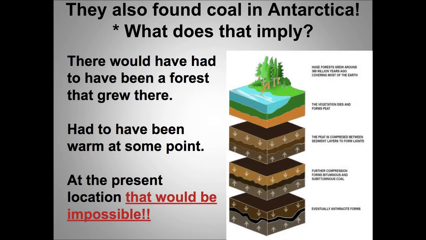So Antarctica, obviously if you go to Antarctica today, there's no forest there because it's way too cold. So at one point in time, Antarctica was a little bit warmer. It was closer. It wasn't at the equator, but it wasn't where it was today. It was somewhere slightly warmer. All right, so he has all this really cool evidence. He's got the puzzle pieces that fit together. He's got the fossil ranges that line up, the mountain ranges that line up, and he's got the climate evidence, with the glaciers. There used to be glaciers at a place that's now at the equator, and he has coal in Antarctica, which means Antarctica had to be somewhere warmer.